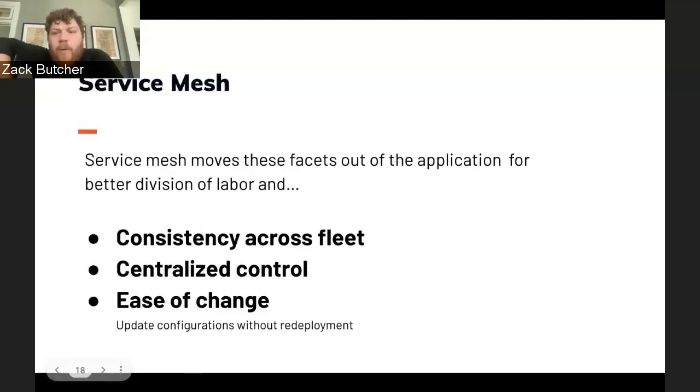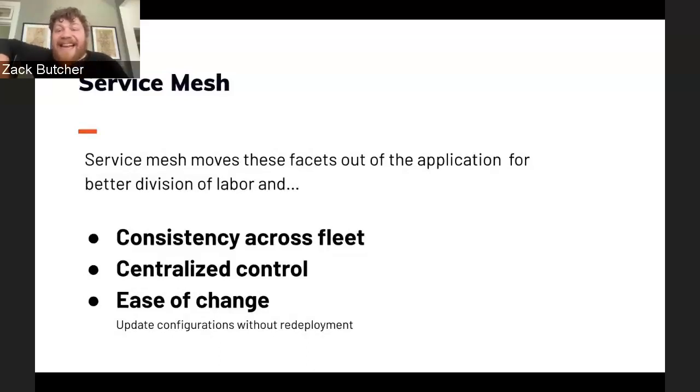And then finally, all of those things in those 4 buckets that I just described are not new, right? We've been doing them for years. And there's been a whole bunch of different ways that we've achieved it, whether that's frameworks in our applications like Hystrix, whether that's SDKs that are included in libraries and similar. There's a bunch of different ways to facilitate that functionality. So the key thing that the service mesh is starting to do is bring that consistently across the fleet, give you centralized control over it, one place to go and change.